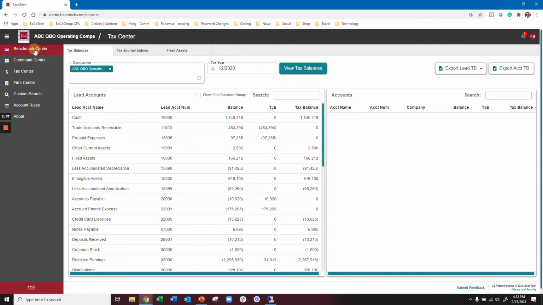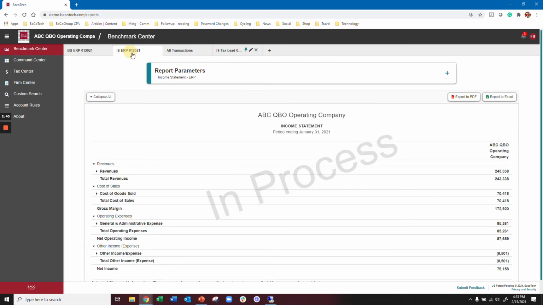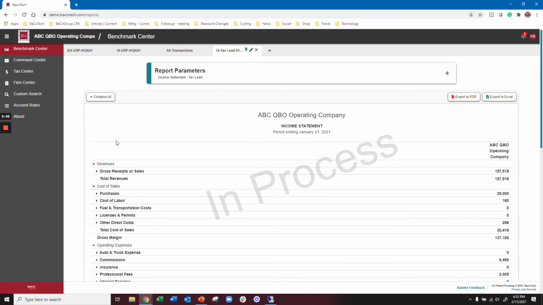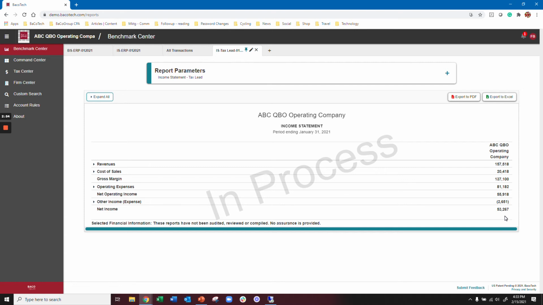The most important thing is because I'm making these adjustments real time, I'm gathering these transactions. It's February of 2021 right now, but as you can see, I've got a January of 2021 income statement with $79,000 worth of income. I've already automated all of my tax adjustments, and therefore I have a $53,000 taxable income for this client. This makes tax prep kind of a natural and automated result of a continuous tax planning process instead of tax planning being this byproduct or a special project that we do every once in a while.